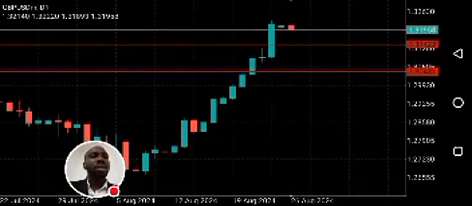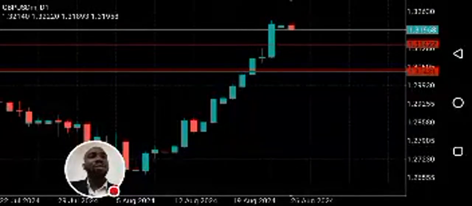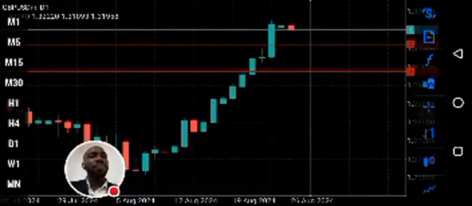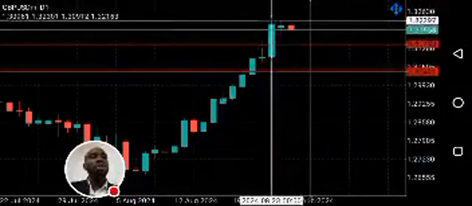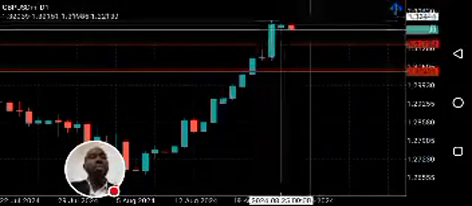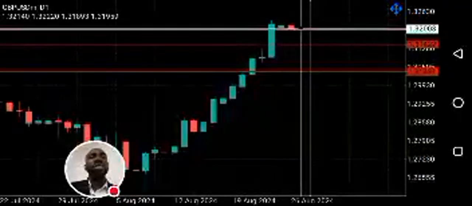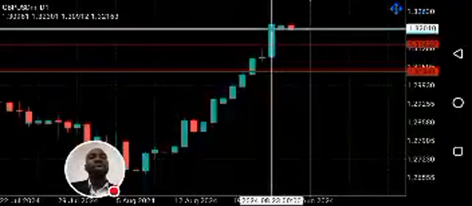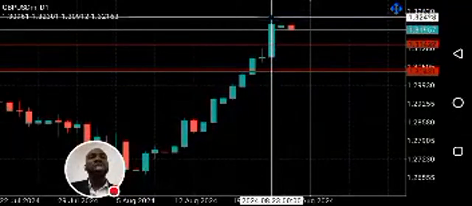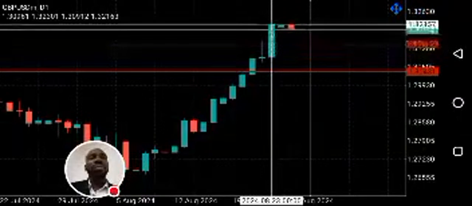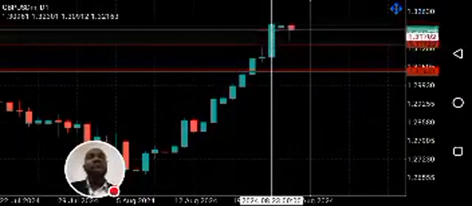Now, if today's candle closes bearish, note that this high will become an area of liquidity. So if you are considering selling, your stop loss should be at least 20 pips, please, because we have several major news releases from tomorrow.